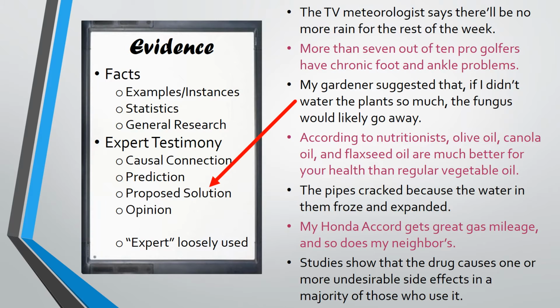In the first place, better health covers a lot of territory. It's quite vague. Besides, this is not trying to explain why better health happened to someone, and that's what causal connections do. They tell us why something happened. But here, nothing has happened that we need an explanation for. We're just talking about better health in general, not some specific instance of better health. For similar reasons, I would not want to call this a prediction. Yes, it is talking about the future in some sense, but only indirectly.